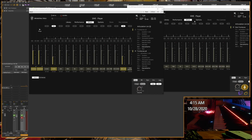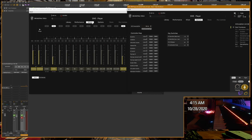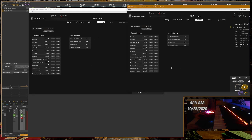So the trick is here, I'm going to go to the options on both of these. Now that I got a mixer on both, you don't have to do the double stack thing like I did. But the trick is I'm going to assign both the expressions to a CC. And I'm just going to invert the expression on the solo instrument. So when the CC is down, it's all solo. When CC is up, it's all ensemble.